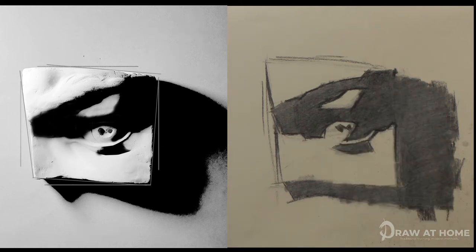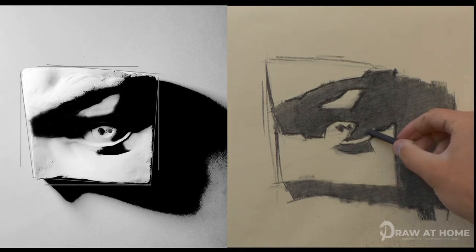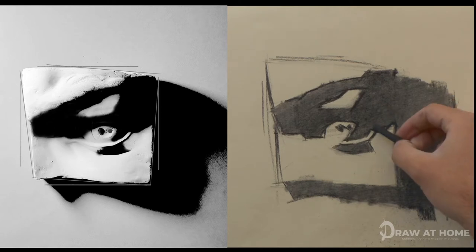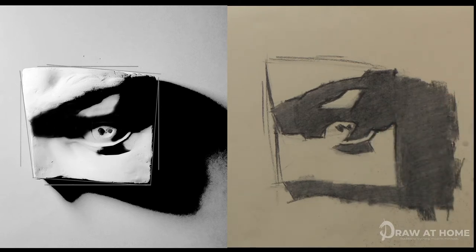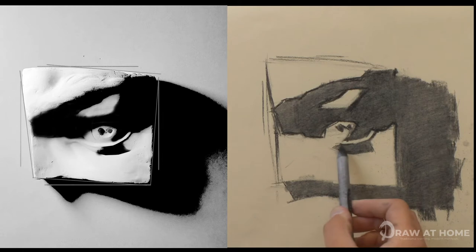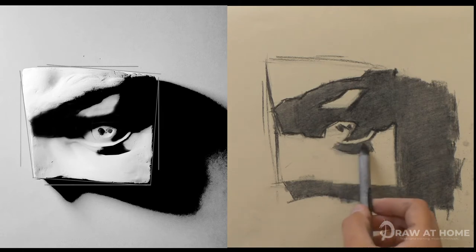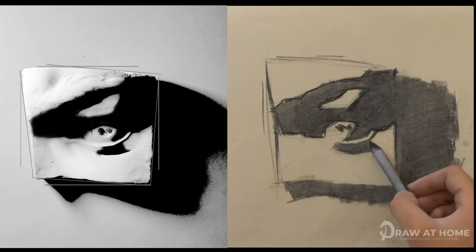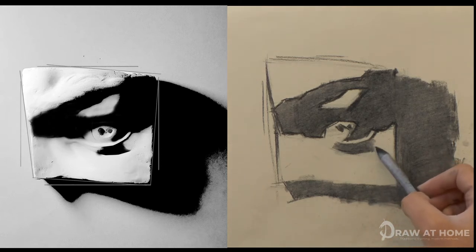All the time though, at this point, keep values to just two and your edges firm, as it will allow you to make observations about proportion and accuracy of shapes. It's very easy to start to lose your shapes when using charcoal and things become smudgy or lost and undefined, and you really want to try and avoid that. So be really disciplined in continually correcting your shapes.